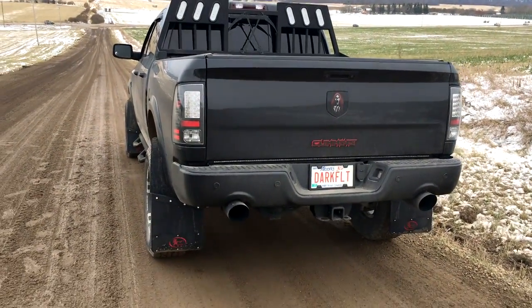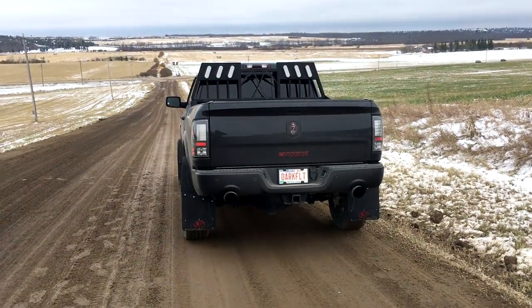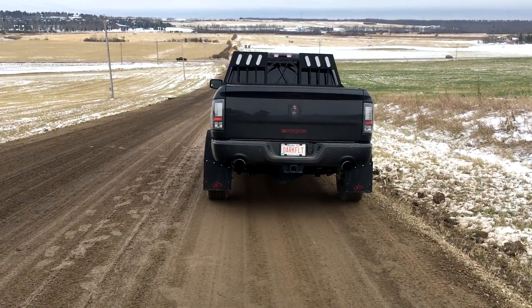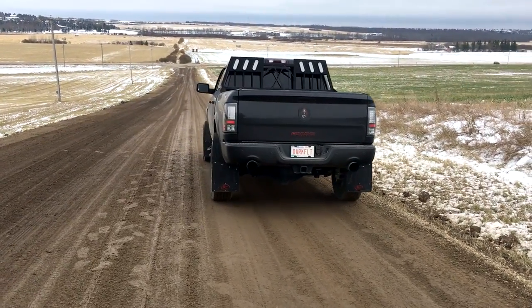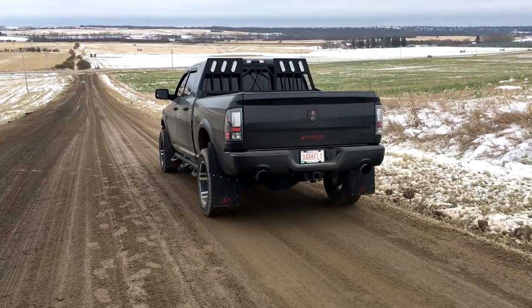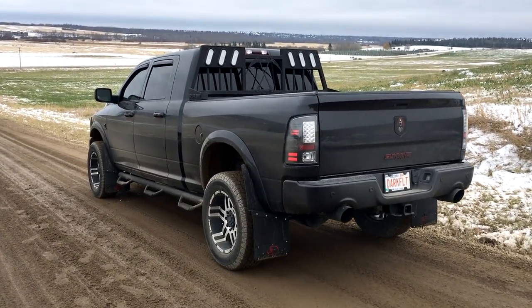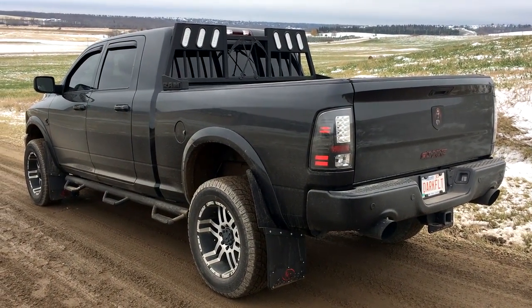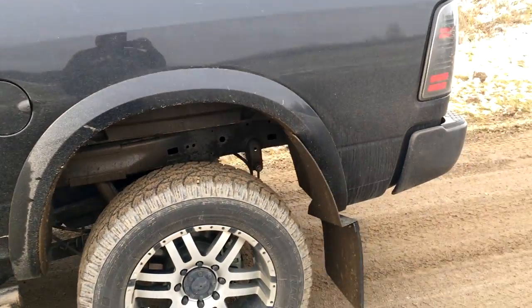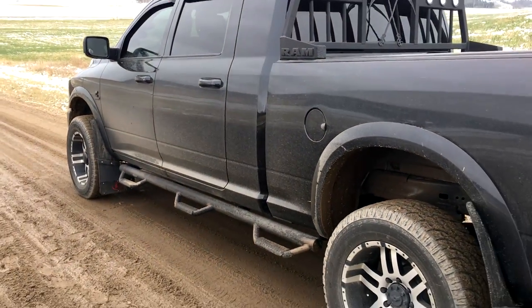Honestly I just leave it on stock most of the time, simply because I wanted the emissions gone from my truck. I'm not trying to build a race truck or show off. The thing just sounds badass — that's what I wanted. Something without all that DPF and EGR crap that's just going to be a headache down the road. Anyway, that's the update video: fully deleted 2016 RAM 2500.